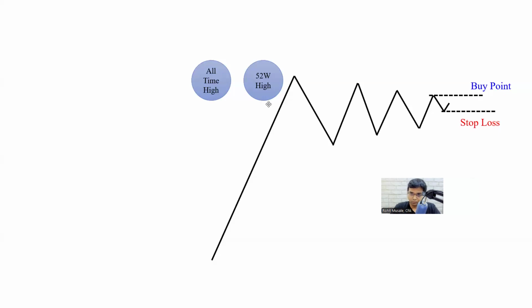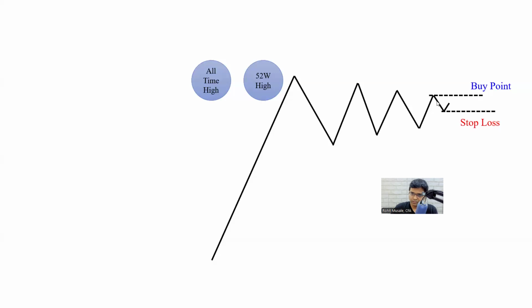So first, what is 52-week high? So let's say today is 12th of March 2025 as I record this video. So if I go back to 12th of March 2024, that 1 year period from 12 March 2024 to 12 March 2025, that's a 52-week period. I will check the chart to see what is the highest price at which the stock has been traded in this particular time period. That's the 52-week high. Okay. Coincidentally, it could also be the all-time high of the stock. So that's the highest price that is being achieved.